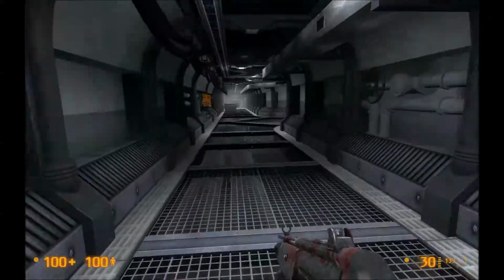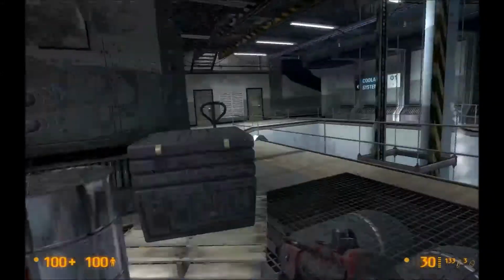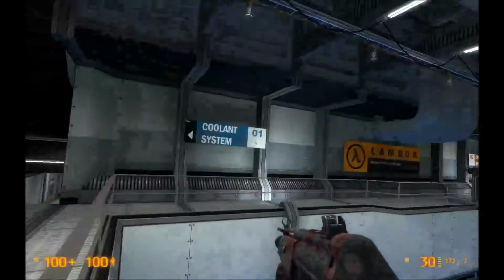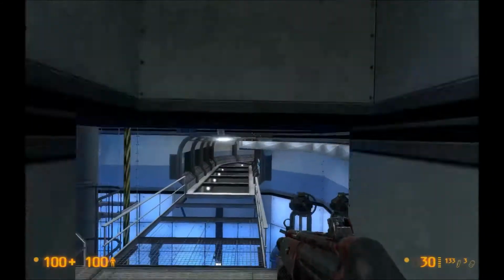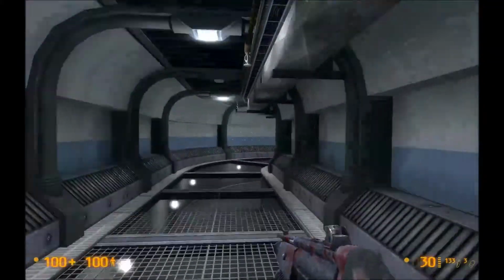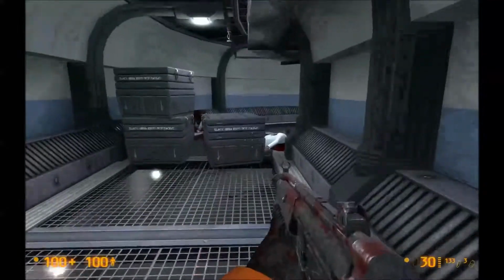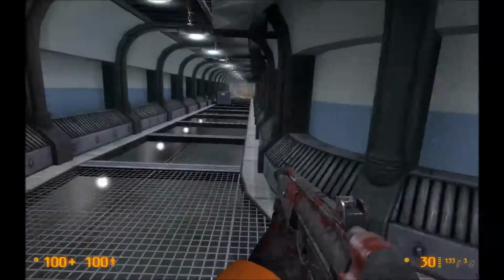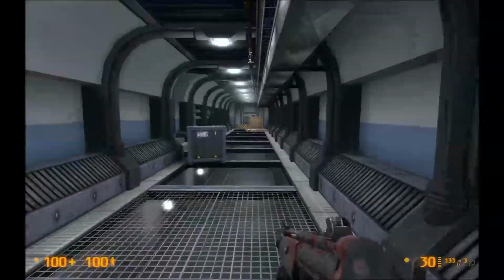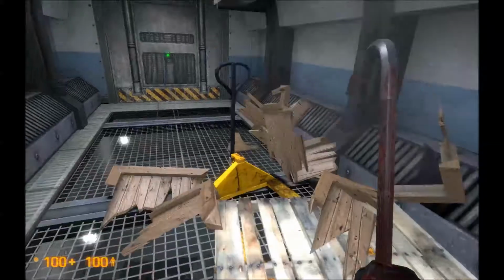Alright, so, in the meantime, we need to go throw those two switches like our little friend scientist said. So first let's go to coolant system 1, shall we? Which is down here. So you can see, security guards do not have the ability to jump for whatever reason. I do, so let's just go ahead and do that. I doubt there's anything in here. Nope.